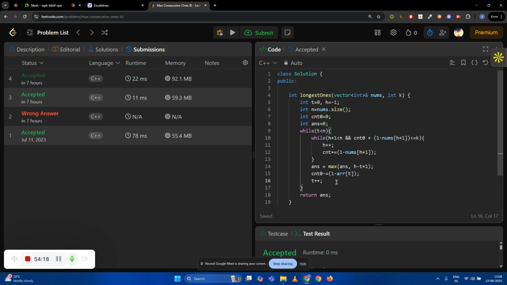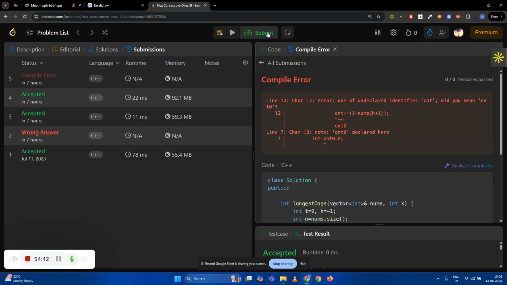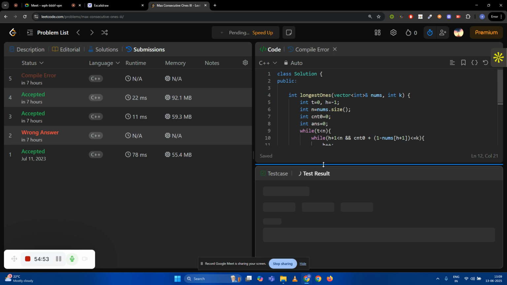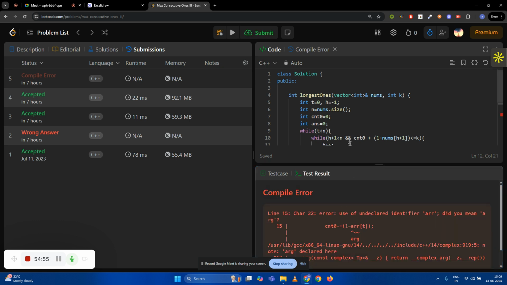So this is the code for two pointers. Now everyone is able to understand what I'm doing here. But I will explain why it is wrong. Let me summarize it first. Count here should be count of 0. First of all, let me run it. It will give the correct answer in some sample test cases.